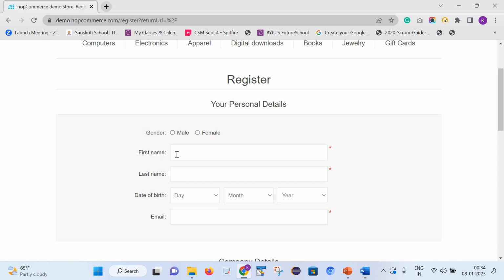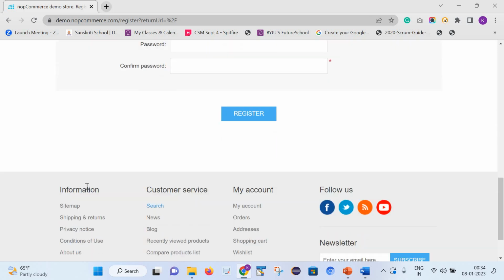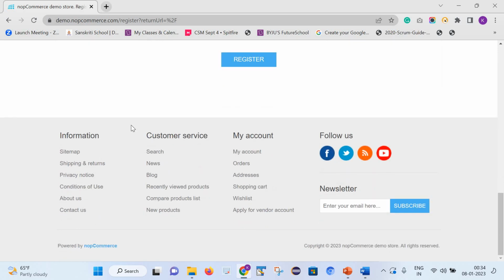Your text fields, like first name, last name, or this drop down. There are certain links present on the bottom side of this screen. So these are all web elements. What we need to do with UI automation tools is first identify these web elements, and there are methods with the help of which we need to interact with them.